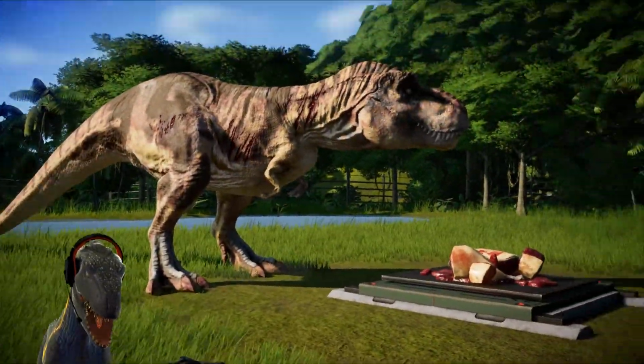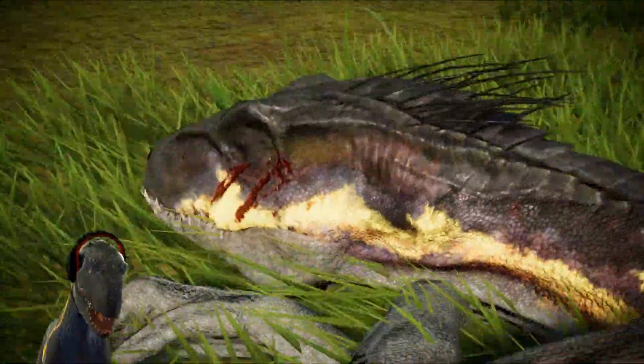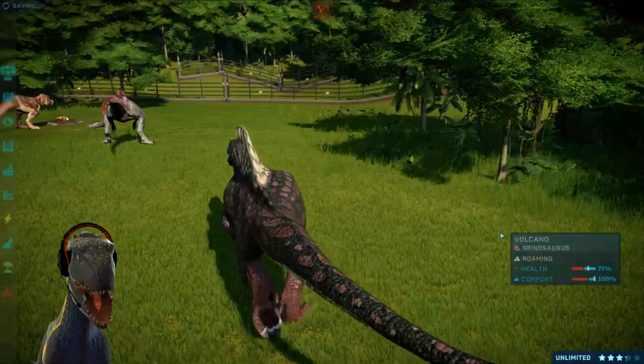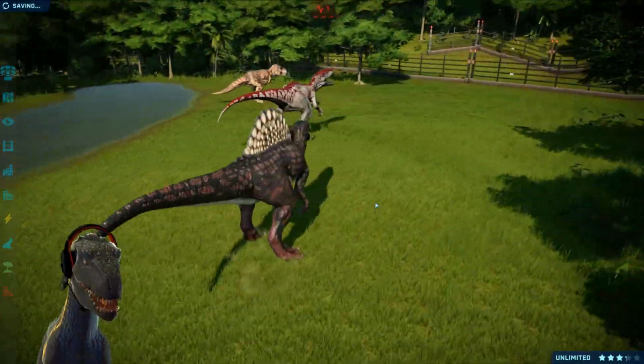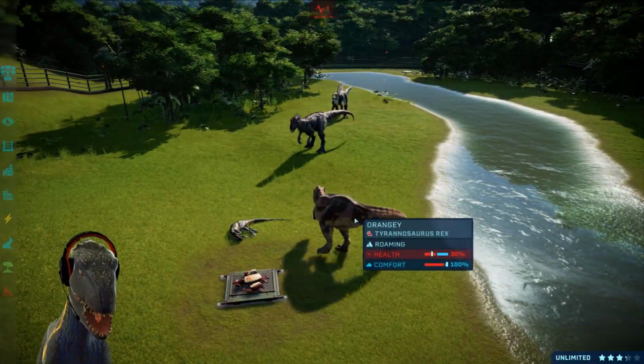You're sleeping next to a hungry Tyrannosaurus Rex. I don't think that's the best idea. Max level 40 in the wrapper. I don't know. Okay, well, here comes Volcano. They all want a piece. Look at them gathering. They're all looking.